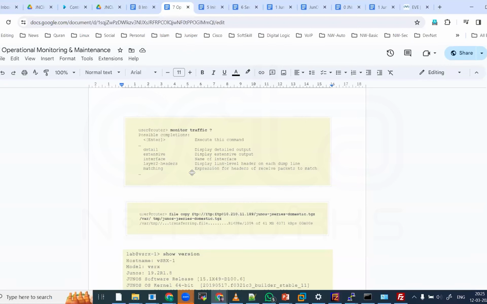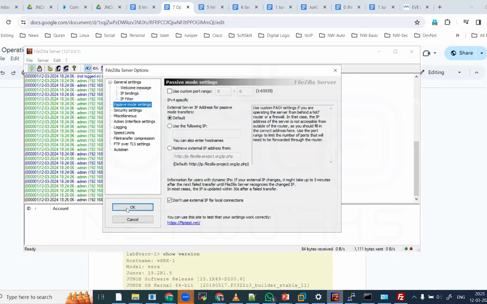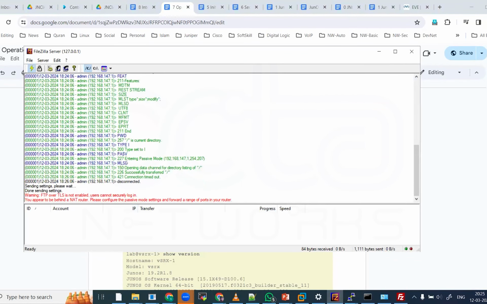This FTP I tried a lot on my laptop, but it is not working properly. I'm still trying. Once it is working, then I'll show you.